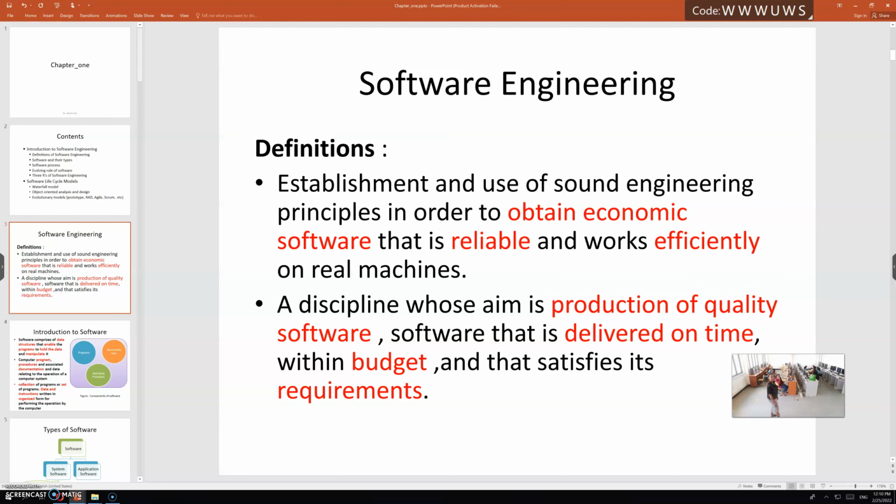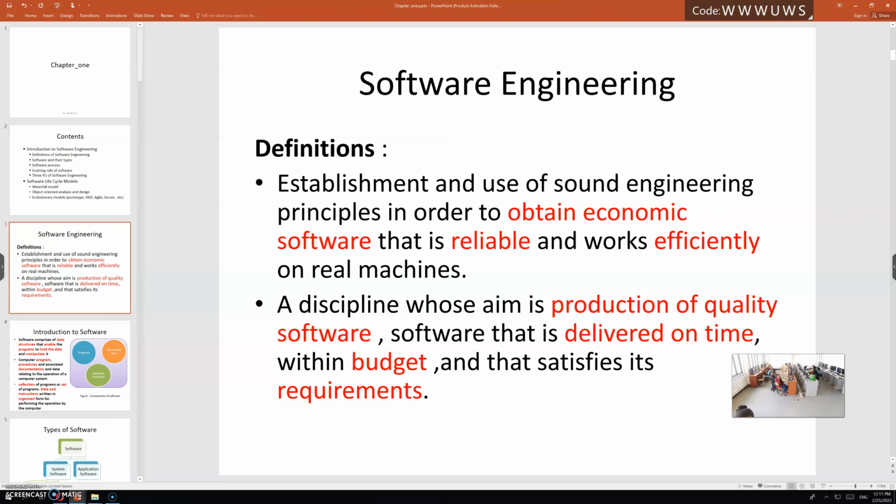Software engineering is the establishment and the use of sound engineering principles in order to obtain economic software that is reliable and works efficiently on a real machine.